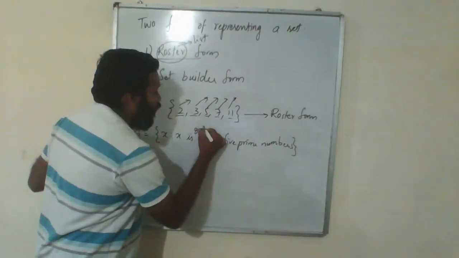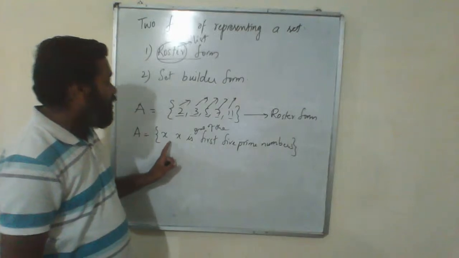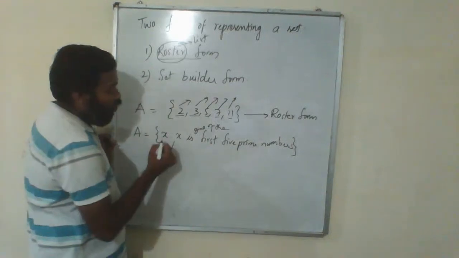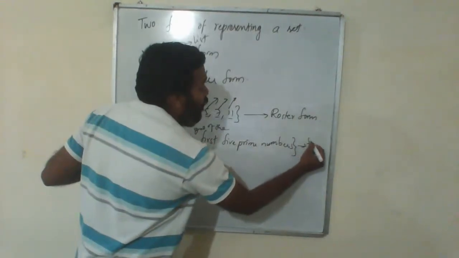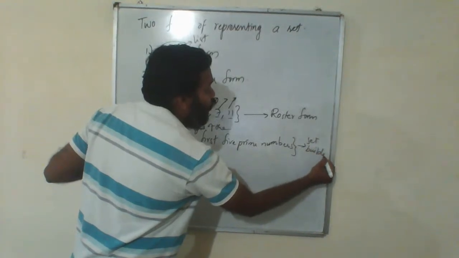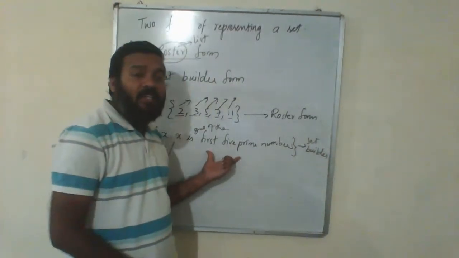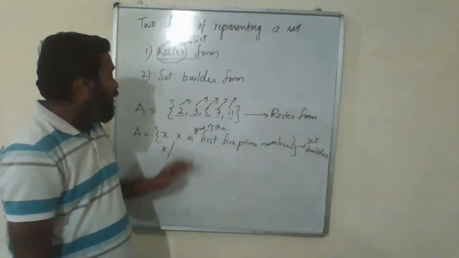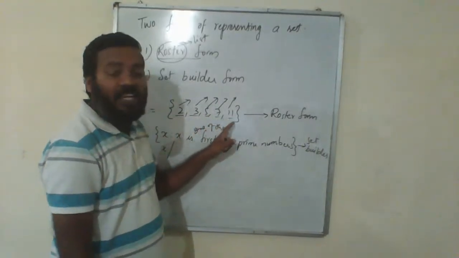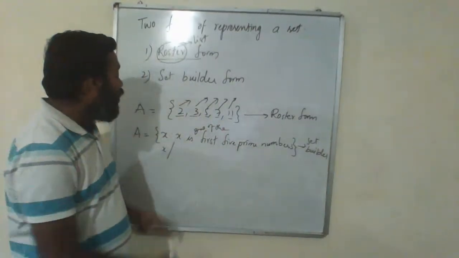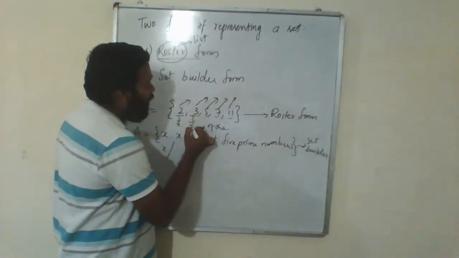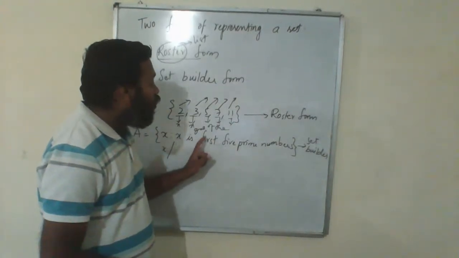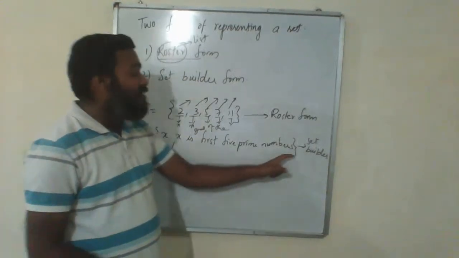X is one of the first X such that you have to use a colon or you can use an oblique like this in order to write the set builder form. That is, if you see this, you can build a set by the definition given here. That is, X is one of the first 5 prime numbers, then 2, 3, 5, 7, 11 are the first 5 prime numbers. You can consider anything as X here. So that is X such that X is one of the first 5 prime numbers. That is set builder form.